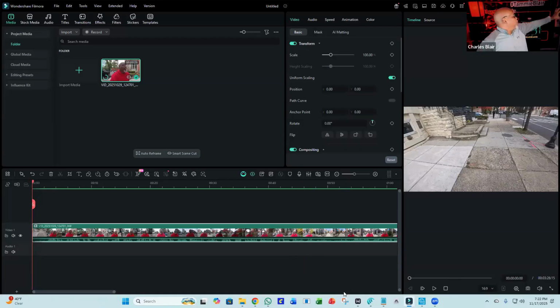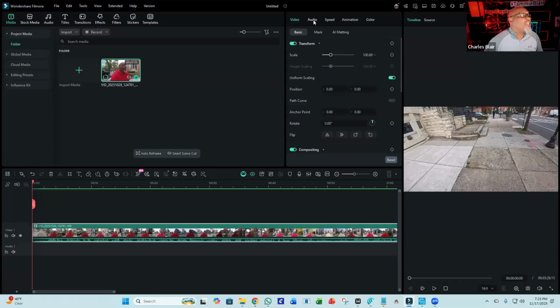Now, we talked about the fact that this is where you add your media into the system. We talk about you click down here to bring it down to your timeline. When it's on your timeline, you can start editing stuff. If you notice, when I put it in my timeline, the video settings came up. And I can do all kinds of stuff with the video setting. Now, how did the video settings come up? Because it's selected. When you have this white box or this white on the top and bottom of the video, that's the open selection. So now the open selection is the video. And the video selection gives me 5 different things I can do.